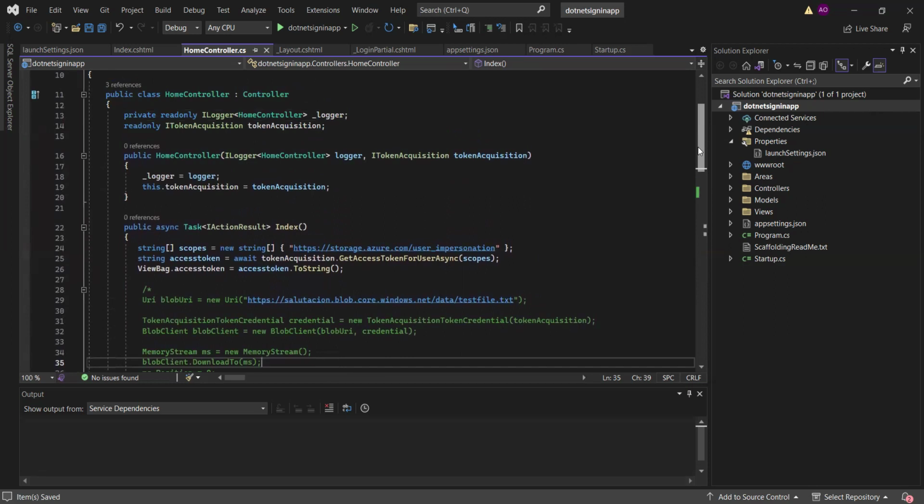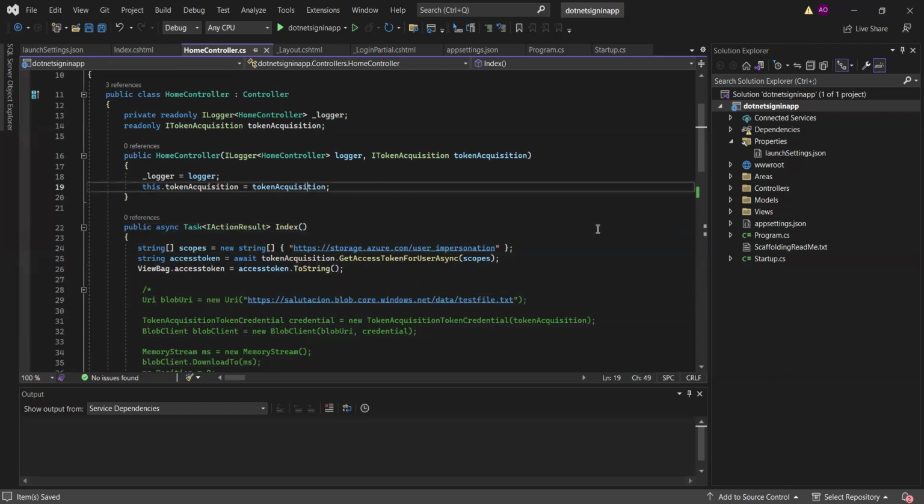And it's something that happens all the time, trying to access a blob from an application when you want to use OAuth. I think it's more common to find people that use connection string, shared access signature, application object credentials or managed identity. But in the case of OAuth, it's something that is not so common.